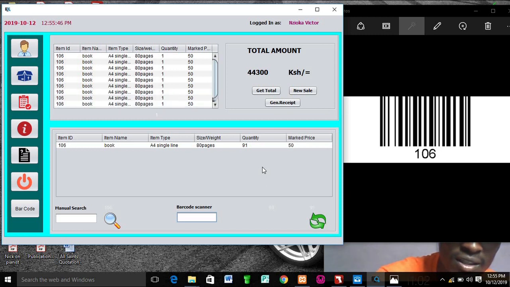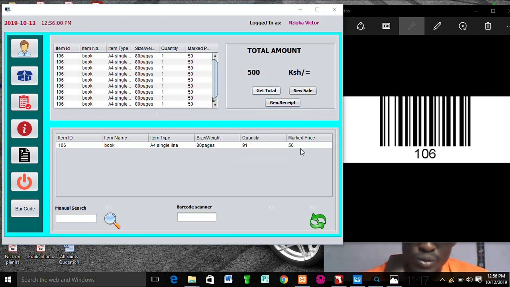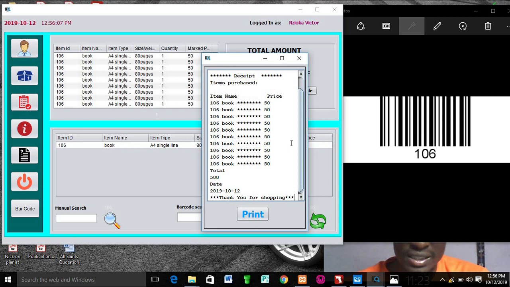So that's how it scans. And you will find the quantity is reducing automatically, so you will not have any pressure when you want to view your data of how sales have been going on. So let me save that one, and generate this receipt. You see, that's how the receipt will look like.